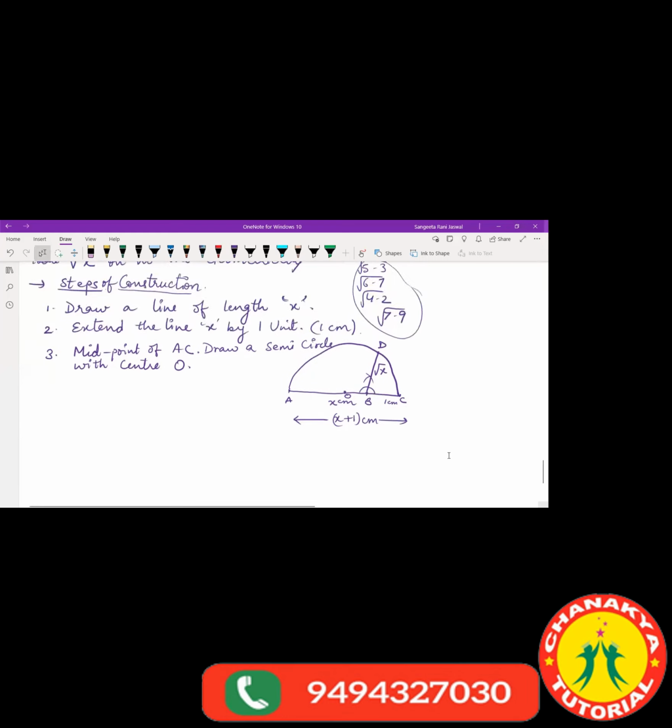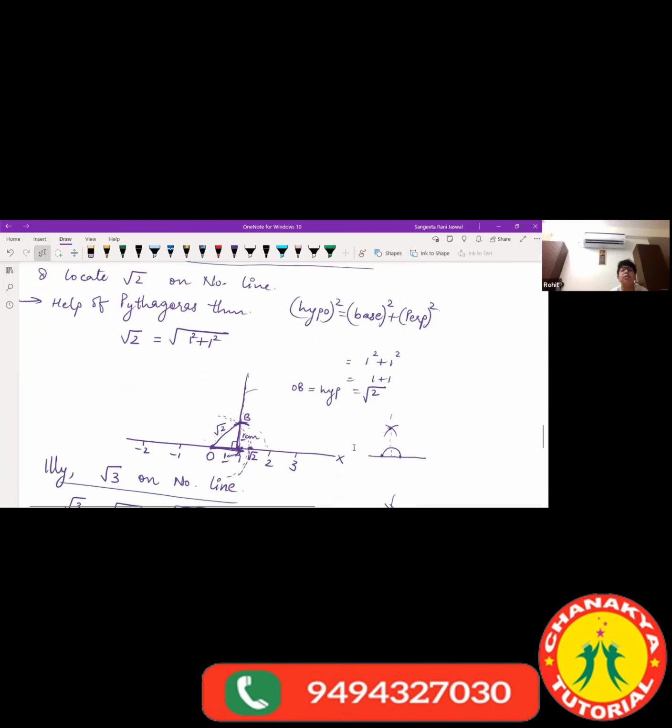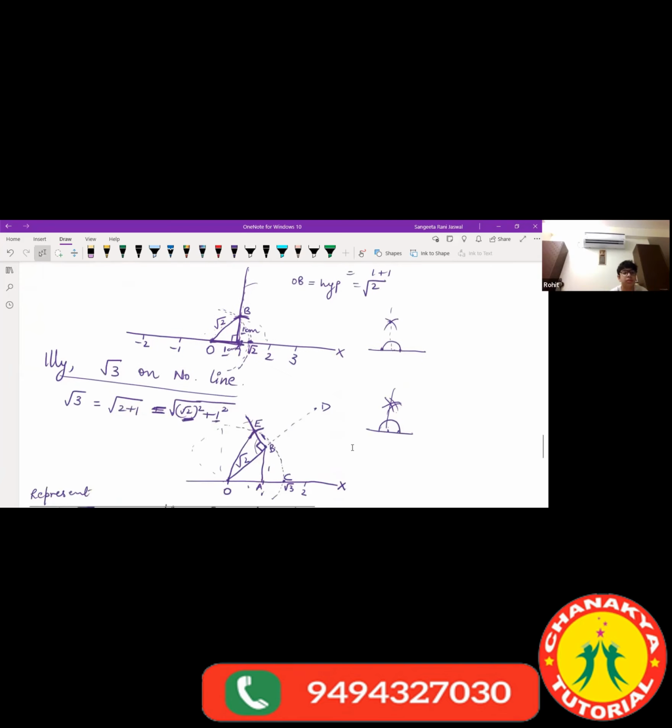Ma'am, will this question come for a 5 marker? Yes, construction questions do come for good marks. Maybe four marks. Ma'am, but what if it's square root 2? If it is square root 2, then we have already done that here. Ma'am, then will that be for 2 marks? Yeah, that won't be for 4 marks and all, but still it will carry good marks. 3 to 4 marks it will carry. Yes, okay, ma'am. Construction questions do carry higher marks.